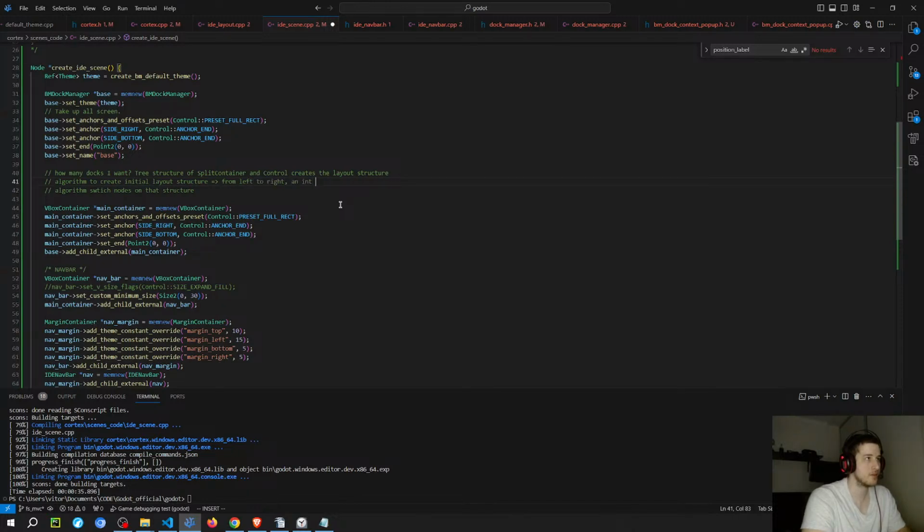An integer that determines the amount of containers, and so maybe it would be like a hash. The hash should be a vector of key-value pairs, a vector of pairs.